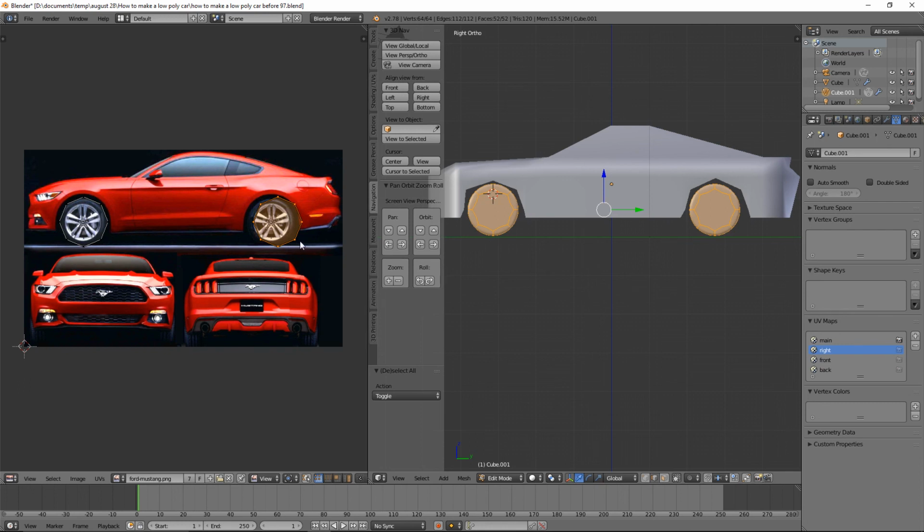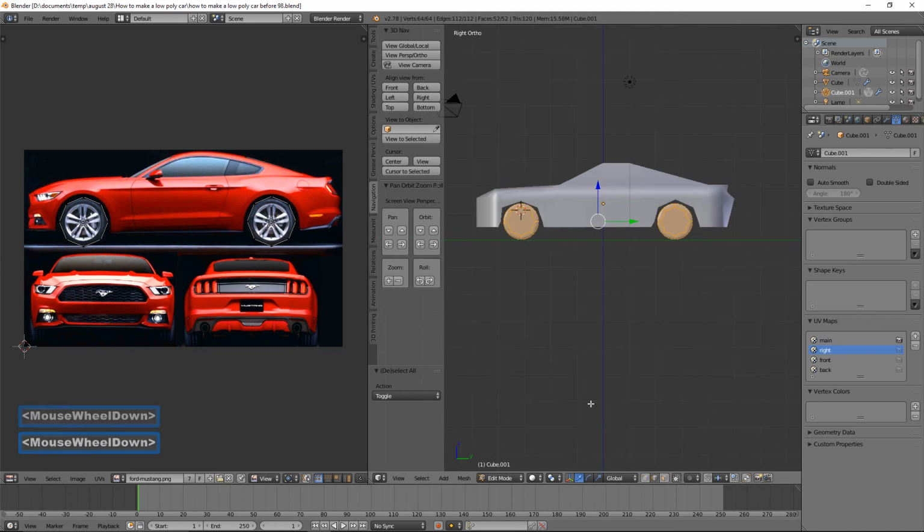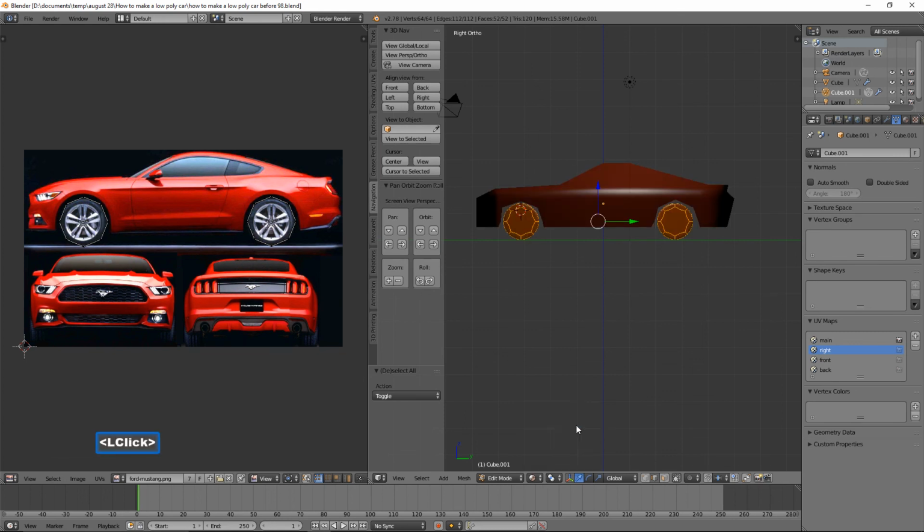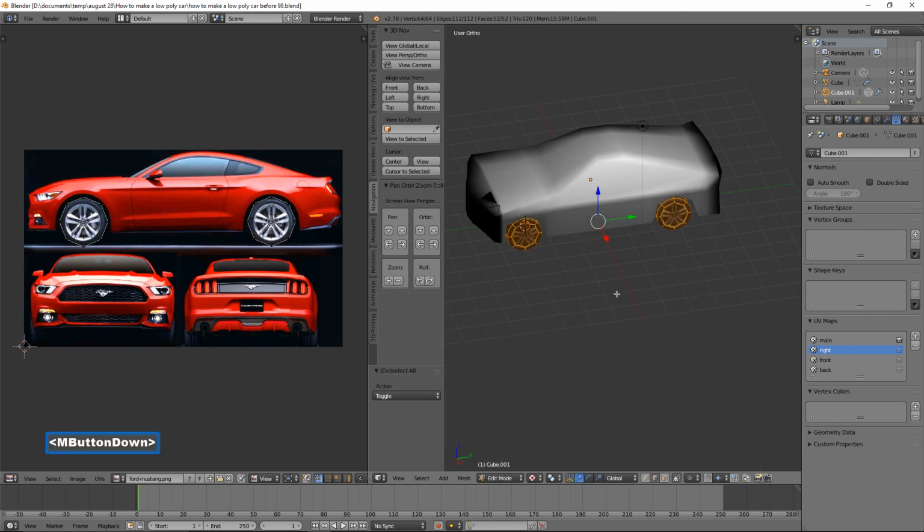I'm thinking, I'm going to press B to box select. Now I'll press G. There we go. So you want to box select that and just move that into position. So I'm going to press A to deselect. Okay, I'm going to zoom out. I'm going to click here and then select. Okay, I don't want that. I want to select texture. And now we can see the texture right there.